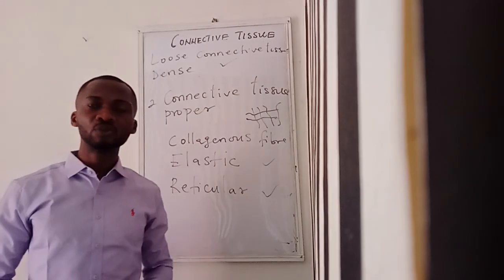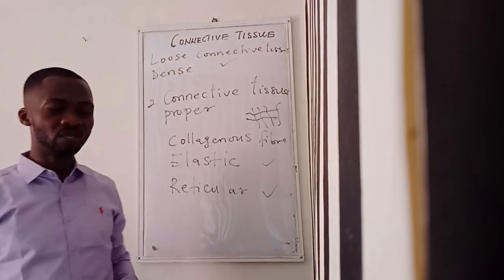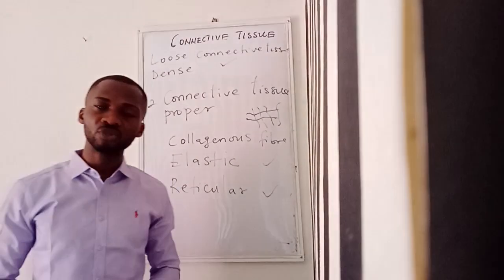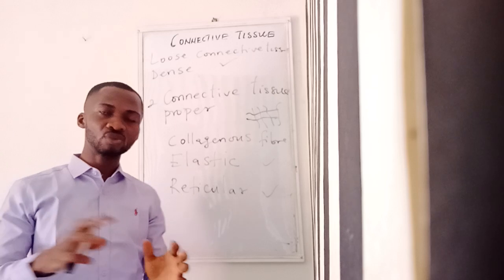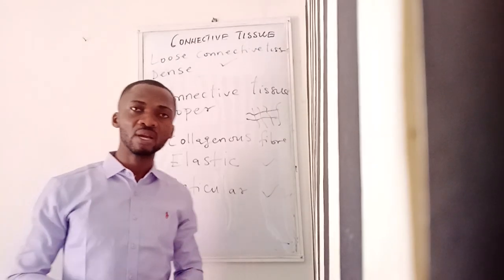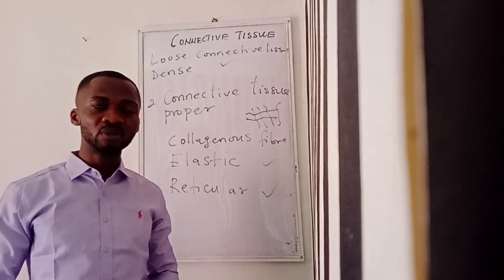There's another type of tissue that is also found within the loose connective tissue, and that's the adipose tissue. And of course, the function of the adipose tissue is to store fat within the cells. The fats that are stored within these cells are also used as fuel when it is necessary.